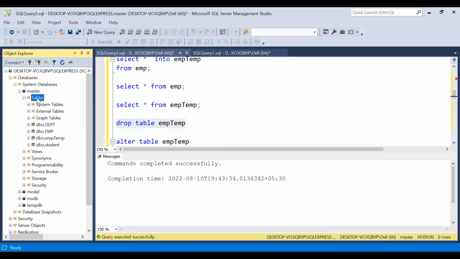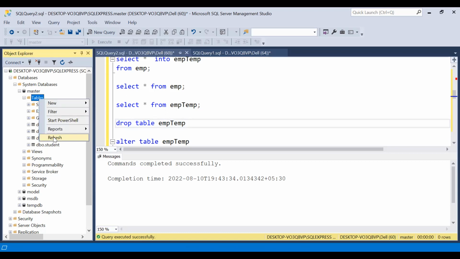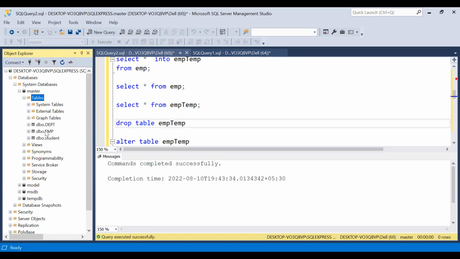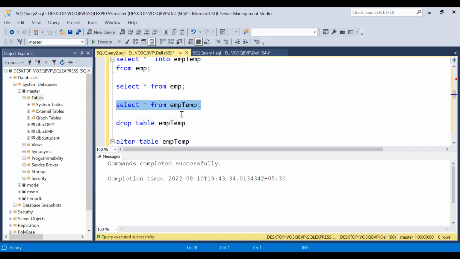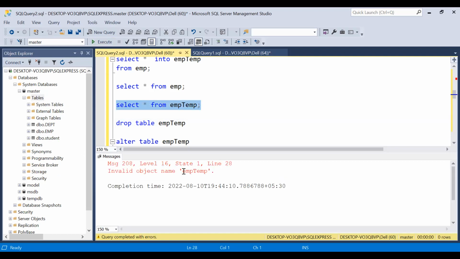Now if you just refresh the table part, because of course, it is already removed in the database. Here this is displaying the last refresh actually. So if you just refresh, again it will pick from the database actually. So refresh it, then you can see EMP temp is not there in the database. Or you can try to execute actually, try to display the data from EMP temp. So you see invalid object name. So that object is not there in the database. That is why it is saying that invalid. Okay. So that is simple one only, right? Any confusion?